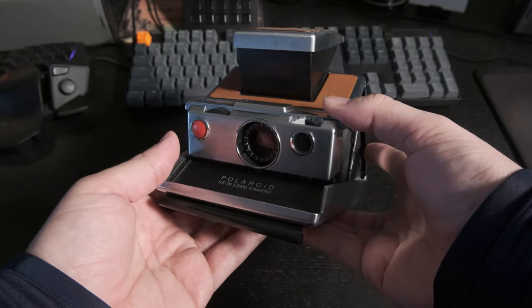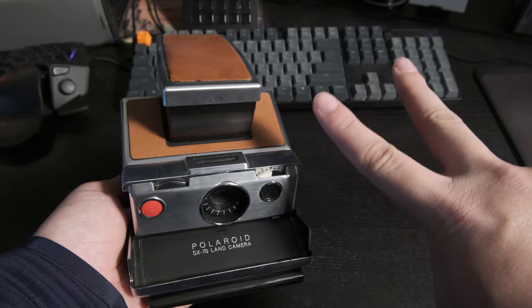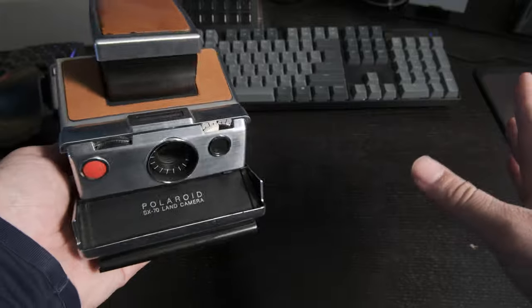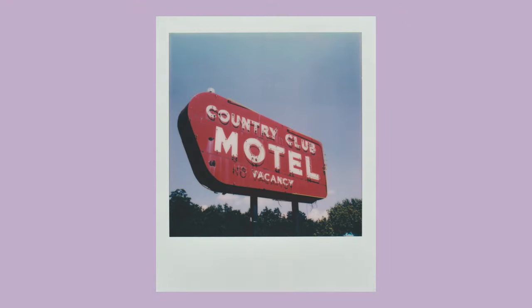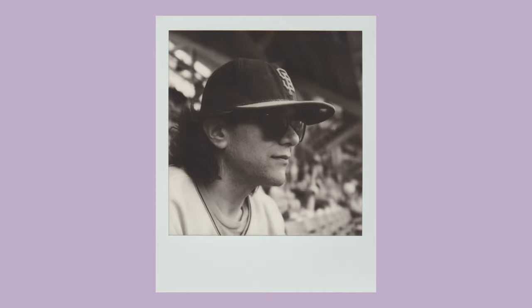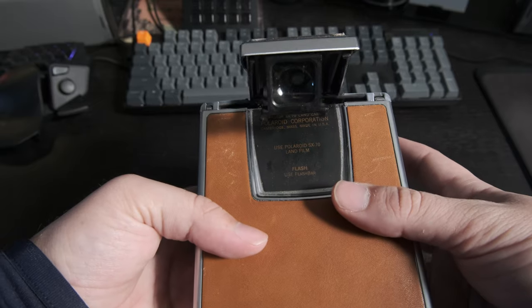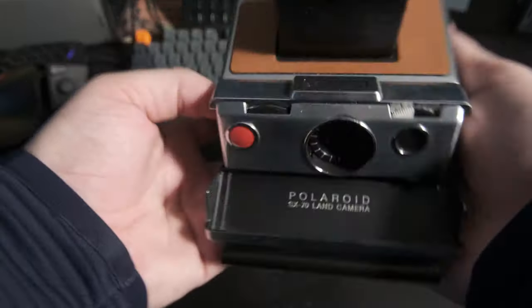Like I said, I do have an SX-70 — I actually have two. One's completely broken, but I got them both for $20 each, which was crazy even at the time. Got one of these. It broke for two and a half years and then I fixed it, so now it works. I've got a little flash bar somewhere for this as well, but obviously this one is the classic.